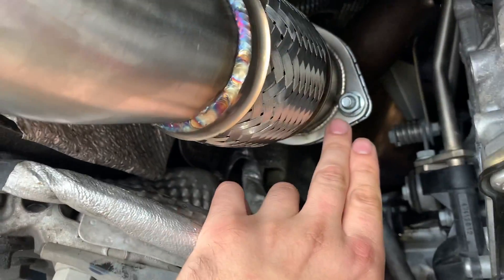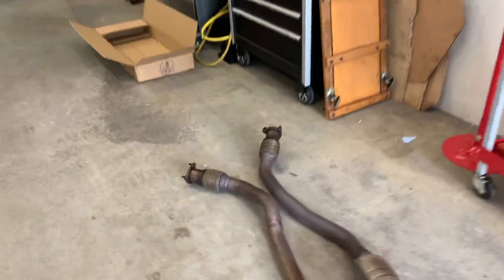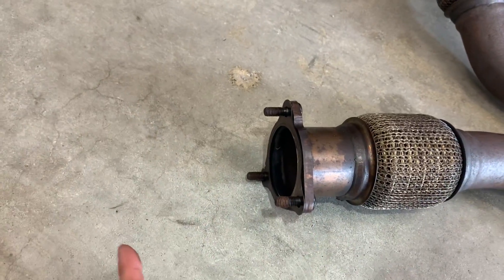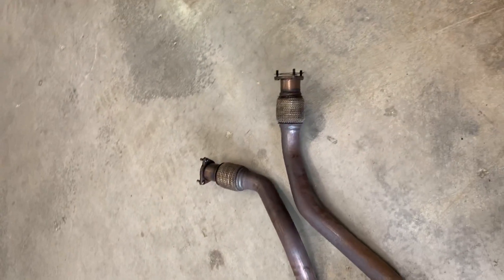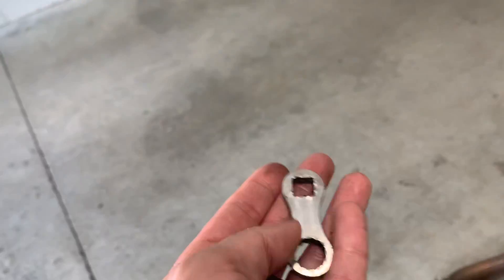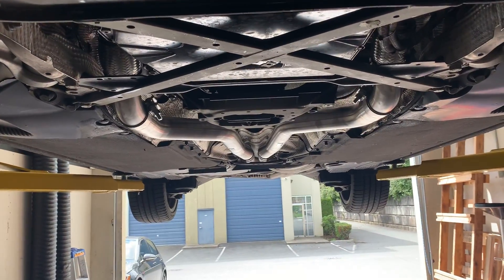The install is pretty straightforward, but you can see these flanges where they attach to the headers — there's a third bolt up there, right there, that's hard to get to. The OEM ones have nuts which are 12 millimeter and they're pointed back towards the car. Make sure if you do this without a lot of crow's foot extensions, you get the tool to help take these off. CTS has this tool — it's only one install and it's already a little damaged, but it did the job getting these nuts off the OEM down pipes.